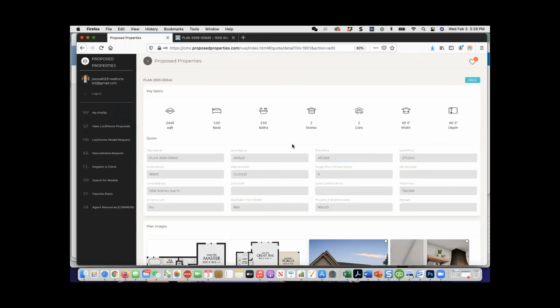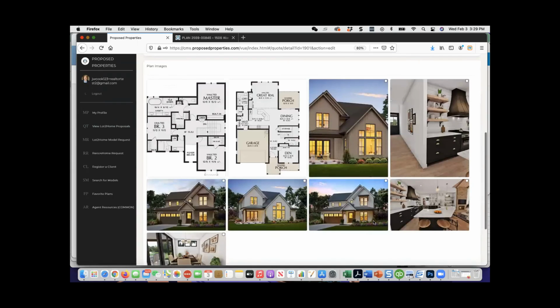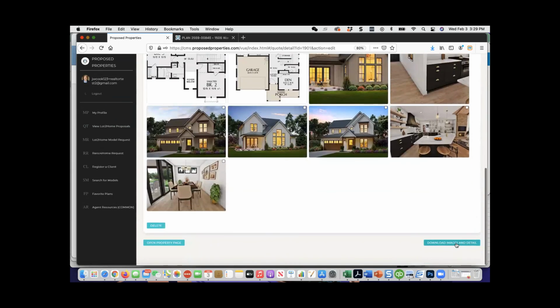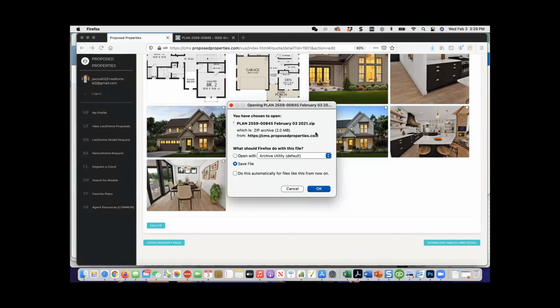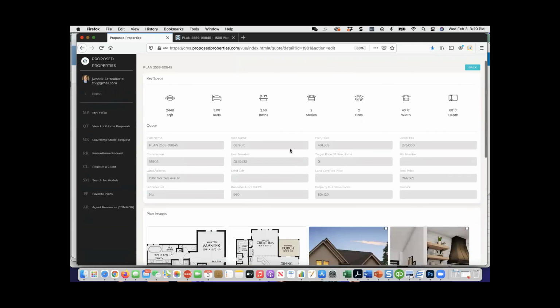But you can go ahead then, and if you want to grab these photos and pictures, there's the download images and detail button right here. You just click on that. And now I'm going to download a zip file that has all that information, right? All the photos, and you can use that to just push that up into your MLS listing. And again, it's going to have a spreadsheet that's got most of the data as well, but you can read the different things here, right?